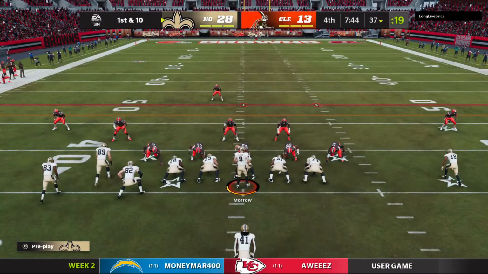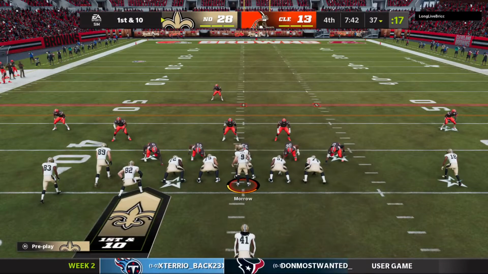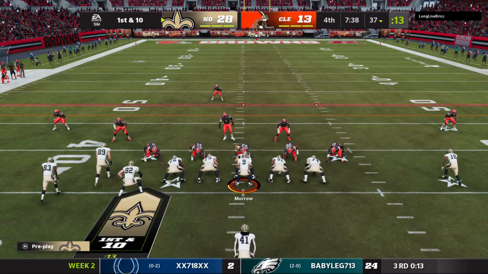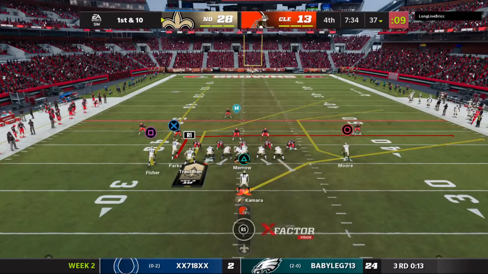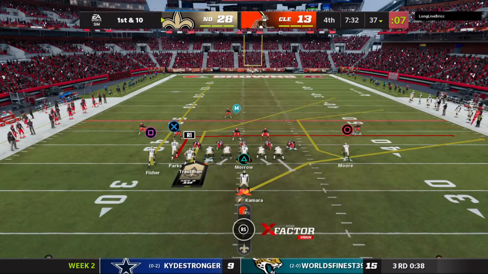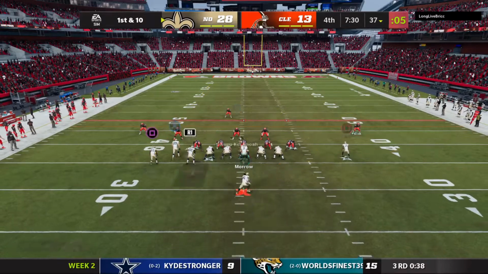Line of scrimmage, the 37 on 1st and 10. It's going to be a long day, offense. Mike 6. Watch the run, watch the run. Trap 60. Hey, check Mike, Mike 6. They can't hang with you.